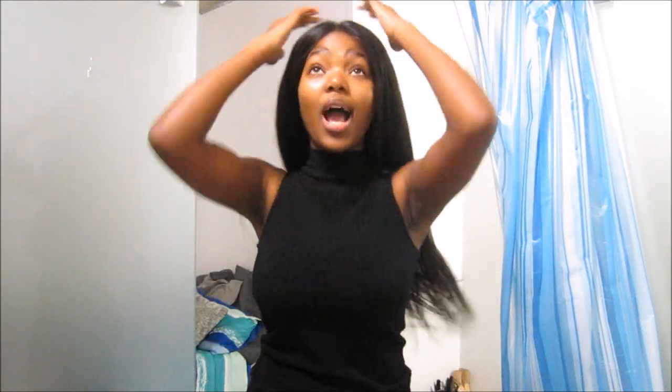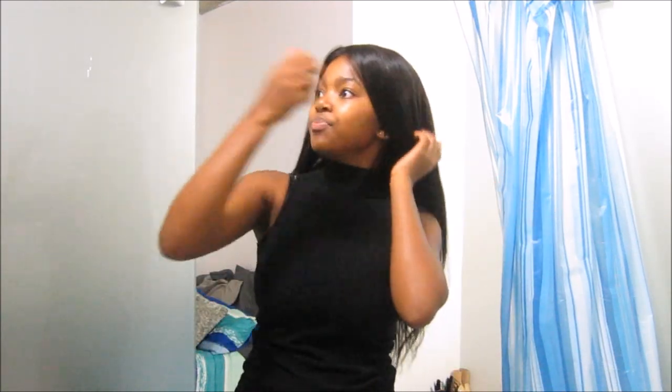I'm finally done, guys. This is it. This is the wig. I did a little blow drying so that it loses a bit of the kinks that were there because of the packaging. But yeah, I think I'll still straighten it as well. So this closure is a free part, as I said in the unboxing video. So I just open it in the middle, but if I open another parting and just blow dry it into place, it'll stay as well. There weren't any flyaways when I finished making the wig. This is as is. I haven't washed it or anything like that.